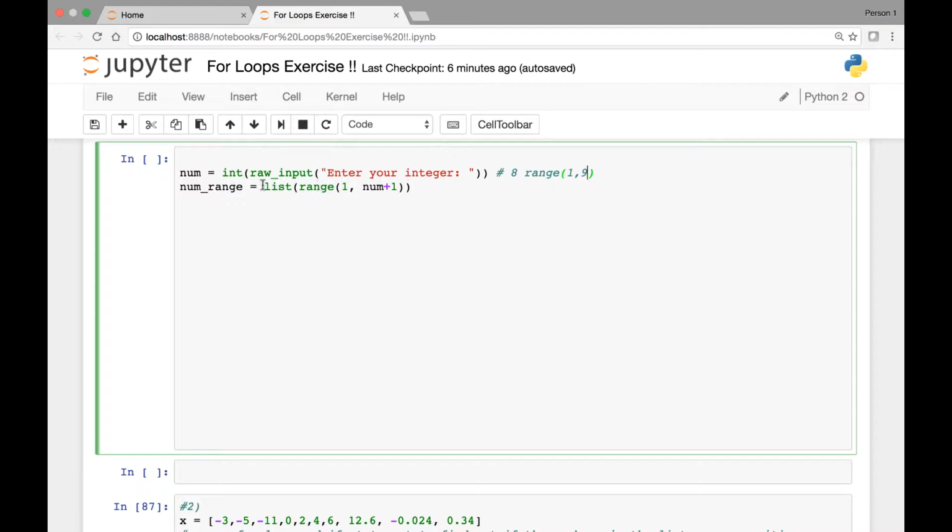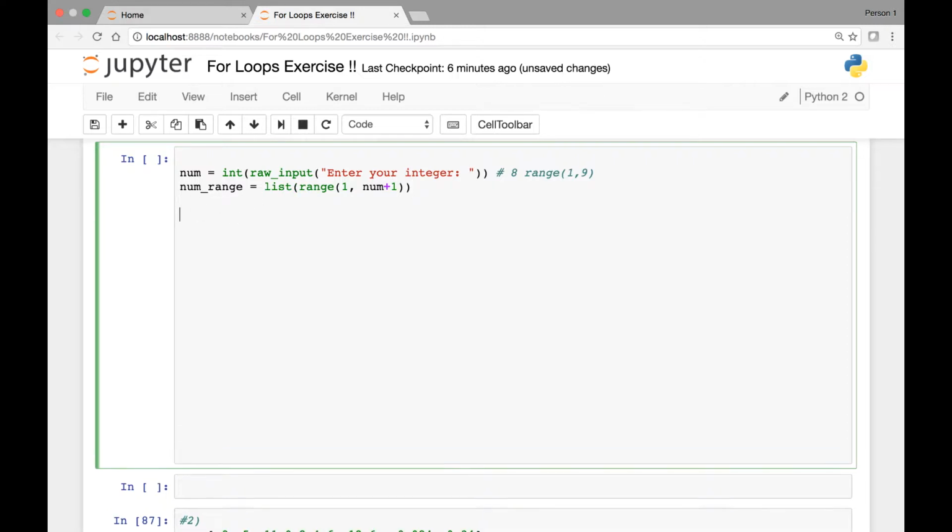Okay, so we have our list now. So this will contain a list containing numbers 1 through 8. Then we can use a for loop to calculate the modulus of each of these numbers in our list.